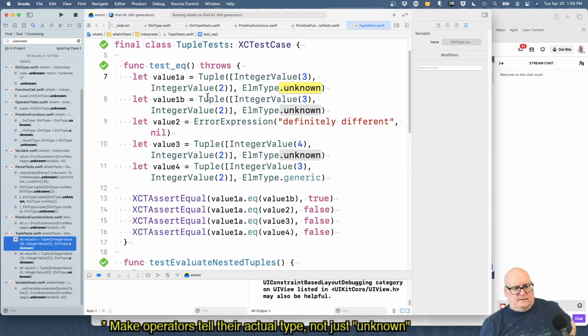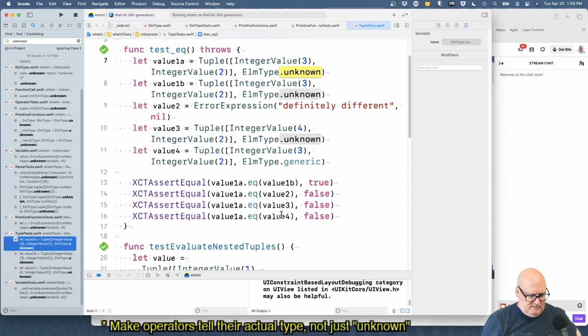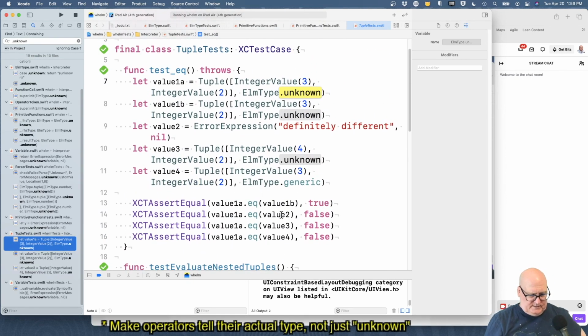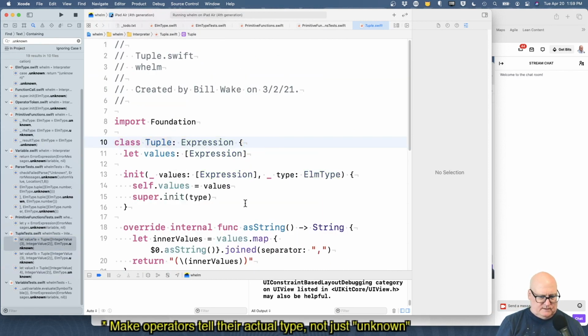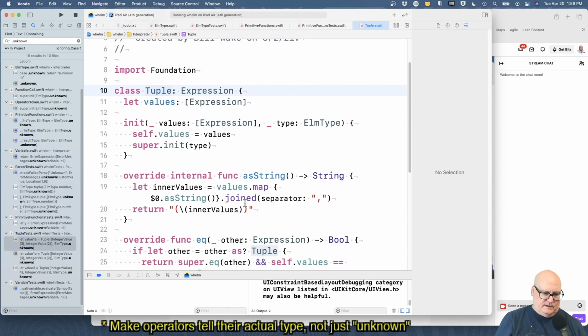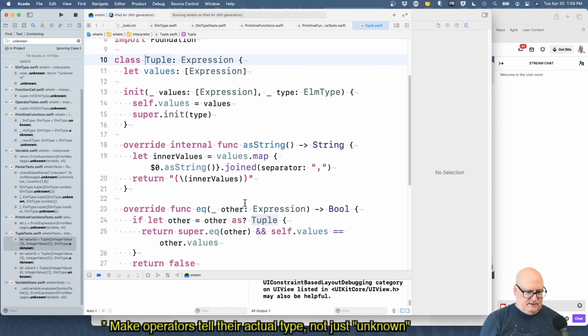EQ. Integer value. No, his tuples don't do this. Maybe they did at one point. Let's see what tuple does for types. Well, he mostly takes what you tell him.